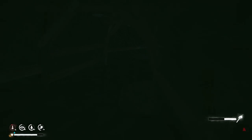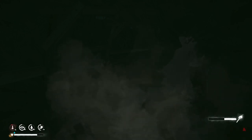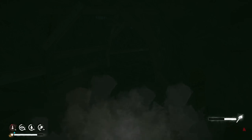I'm going to turn off my lamp real quick because I have a glare. I might not have to expend a match here. Let me see. Okay, that's better. I don't know if everyone else can see this, but I can see where I'm going just fine. So it doesn't look like I'll have to expend a match, which is great. Put the torch down. We looted this place pretty good on the way in, so I'm not going to be searching for anything, and we're just going to get through it.